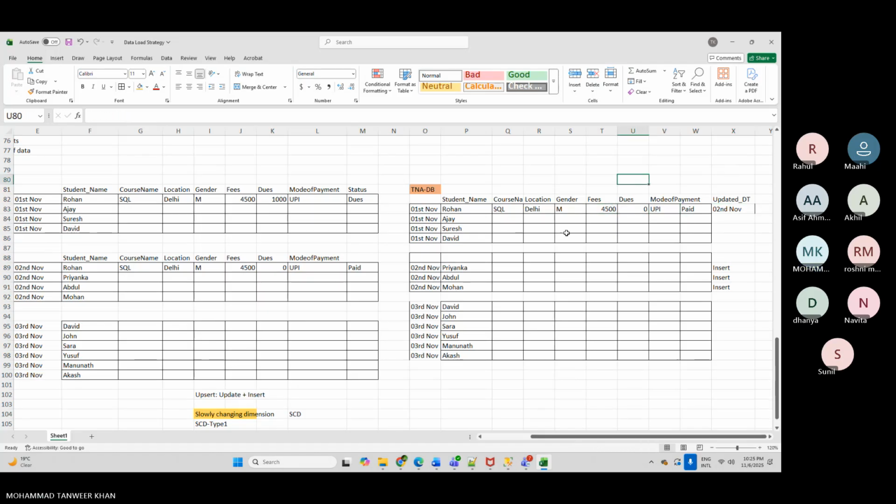If I show this data to stakeholders, they will only understand that Rohan was added on 1st of November and some column was updated on 2nd of November. But which column? Maybe Rohan had taken Python and changed to SQL, it's also possible. So my client says, no Tanvir, this is a little ambiguous, this is not clear.